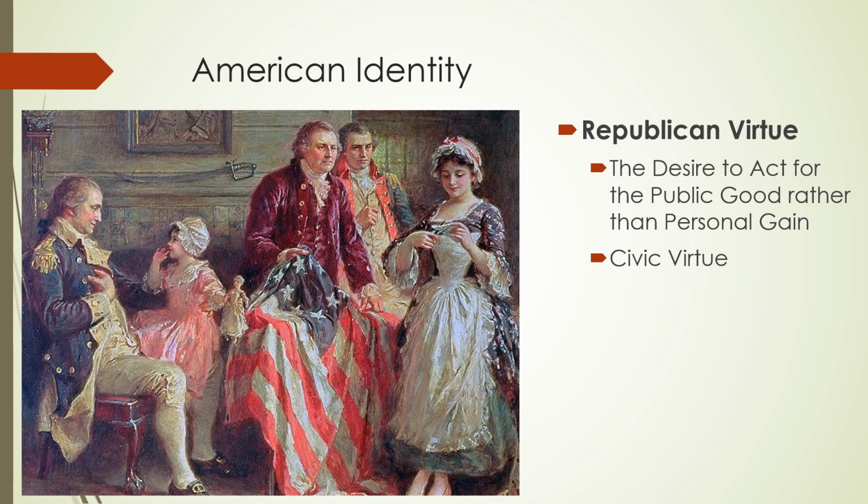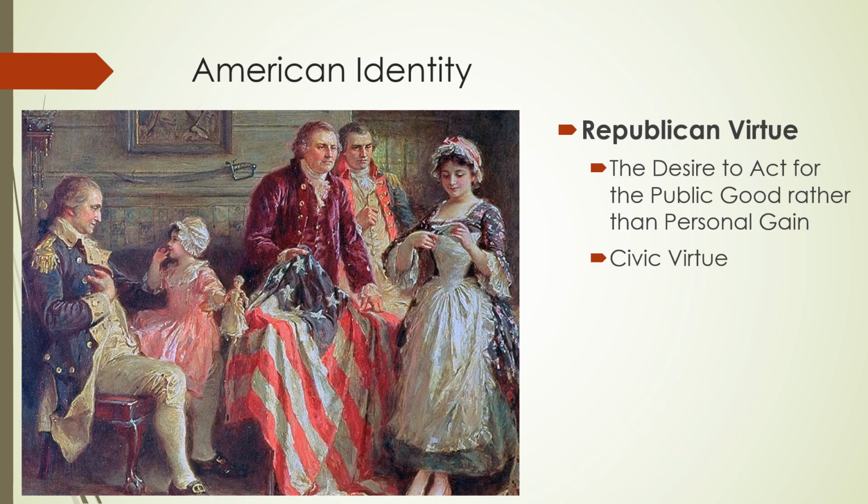But it's important to understand here that the problem is in America, we have created a republic. Okay, we are not a monarchy anymore. So who rules in a republic? Well, the people do. The people rule themselves. And so that's kind of dangerous. If you're going to give people the power to rule themselves, you need to make sure that those people do what's best for the nation and not what's best for themselves.